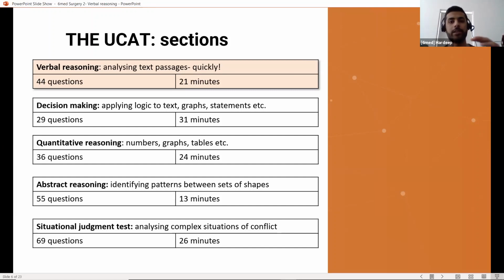Obviously, the benefit of it being multiple questions per passage is that for later questions, you may not even need to reread the passage, or reskim it, because you may remember from a previous part. But yeah, that's the setup.